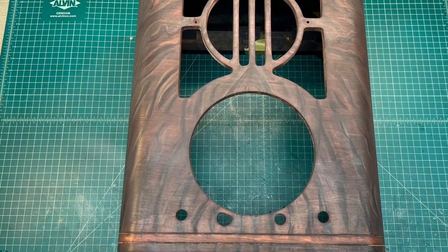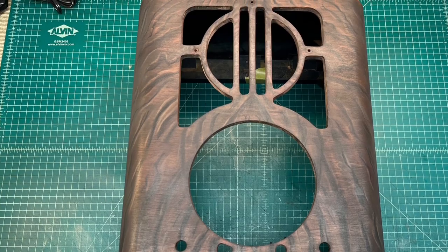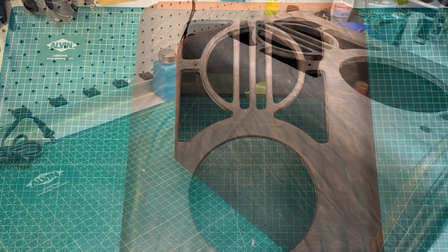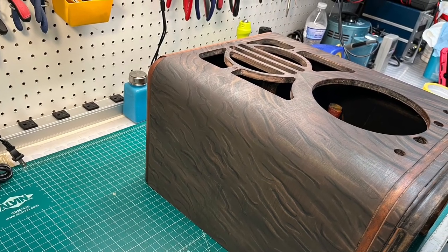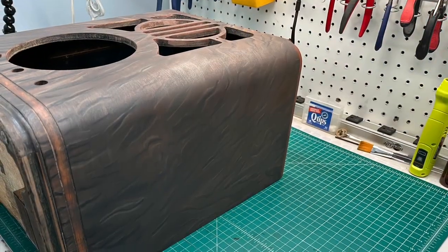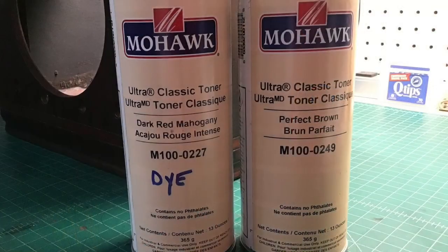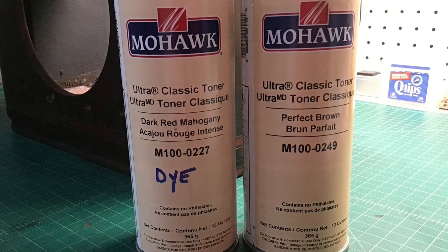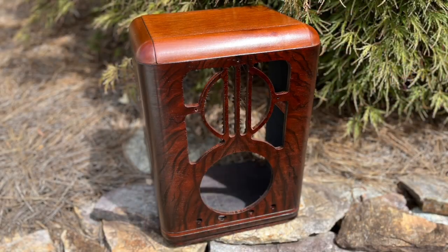Here's my attempt at recreating a faux type finish. Again, it's not an exact match to the original finish. It's kind of fun, an out of the box concept, thinking of doing it using the chalk pastels. Anyway, after doing that, applying some toner lacquers, misty coats just to get the color profile where I wanted it.